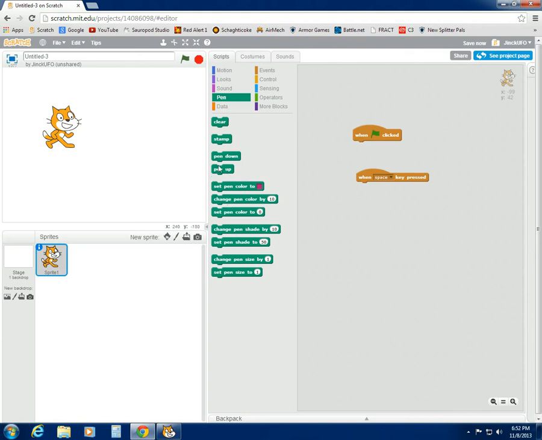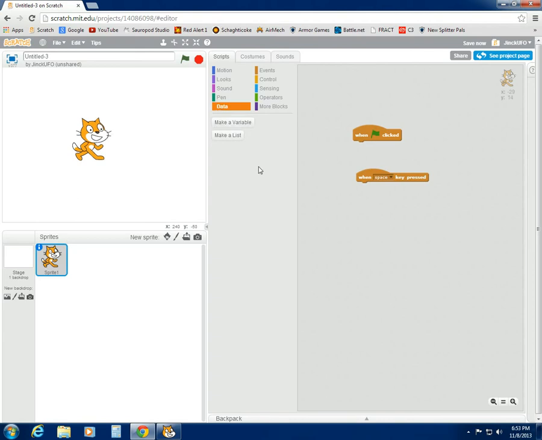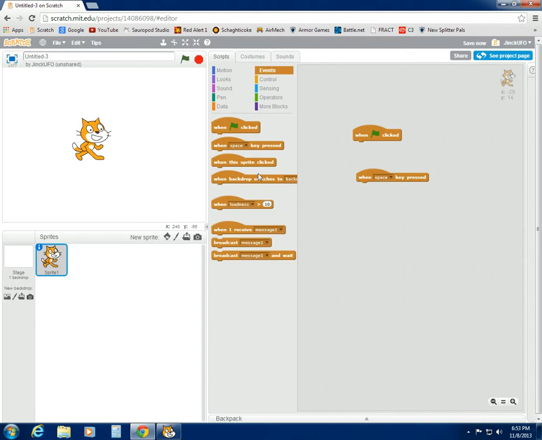So say if I said stamp, it's like a duplicate, but I can't move that thing around because it's part of the background. And if I just ran the clear function, it goes away. Data used to be called variables, but they added this thing called list. But I'm just going to call it variables out of force of habit. Basically, it pretty much is variables. Like anybody that takes algebra, variables change. And in computer programming, there are different circumstances, and you have to account for a ton of different potential circumstances, and you use variables to do that. Then events are something important that happens in the project. So, like the green flag, for example, starts the whole thing.